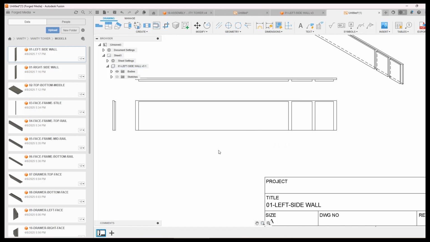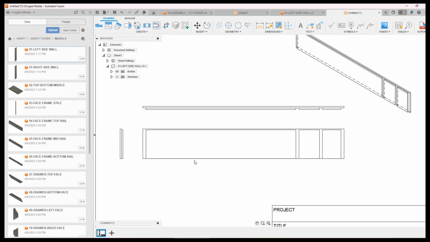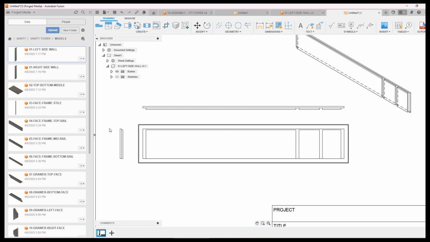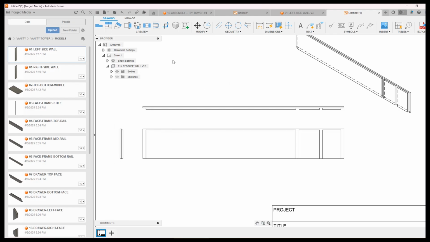Makes things a lot clearer. I've actually designed stuff in a past life, where I was designing some lockers and had hidden lines and things, and the fabricator didn't understand it was a hidden line and put a hole in the top of something. So lesson learned. All right, so I'm going to go and add some dimensions here.